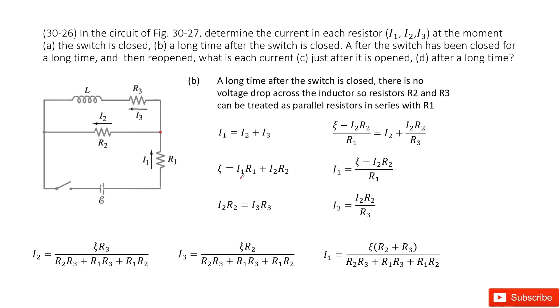And also the epsilon, this battery voltage equals to from this point to this point, that is I1 times R1 plus I2 times R2. This is for this loop. This is Kirchhoff loop. And also because we see R2 and R3 parallel connection, so we have the voltage as same. So I2 times R2 equals I3 times R3. Now we need to solve this equation for I1, I2, I3.